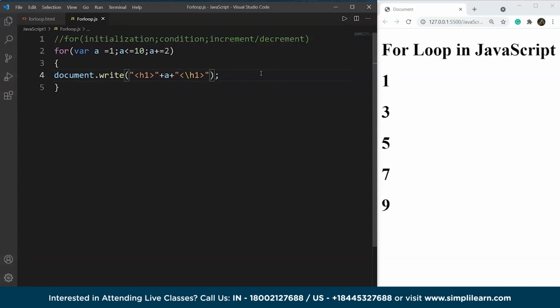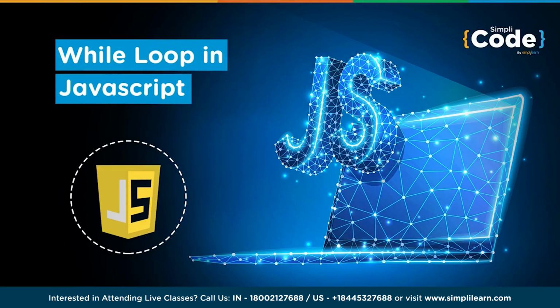So next up we have the while loop. Like the for loop, the while loop is also an entry control loop, which means that the condition will be checked first. So the question here is how the while loop is different from the for loop. If you guys remember, when we discussed that we must know the exact number of iterations, then only we can use the for loop, right? So the while loop is preferred when we are not aware of the number of iterations, or we can say we don't know if the condition will be true for a certain number of times.